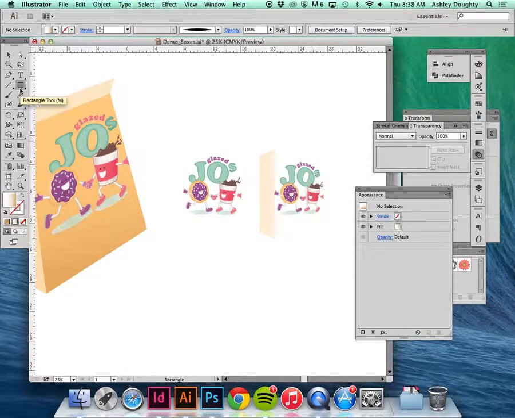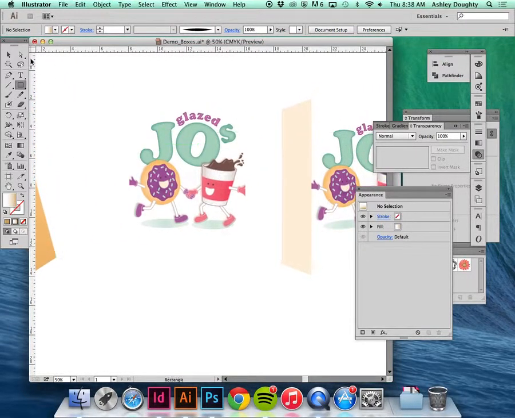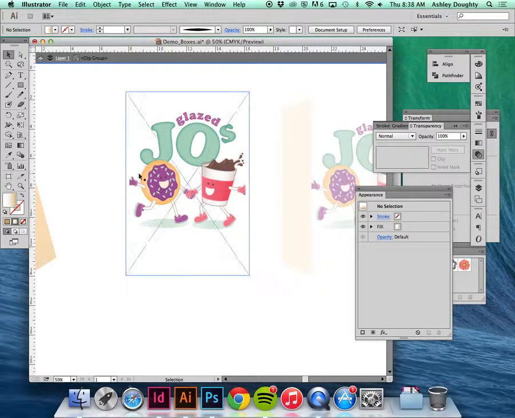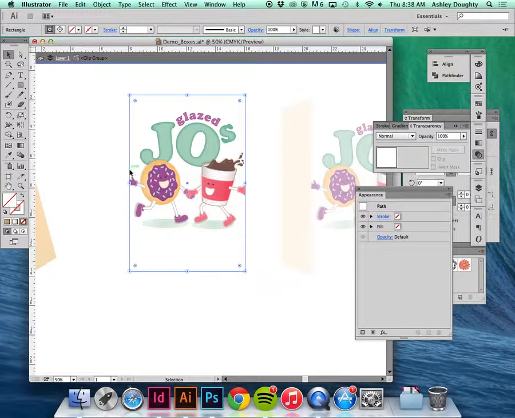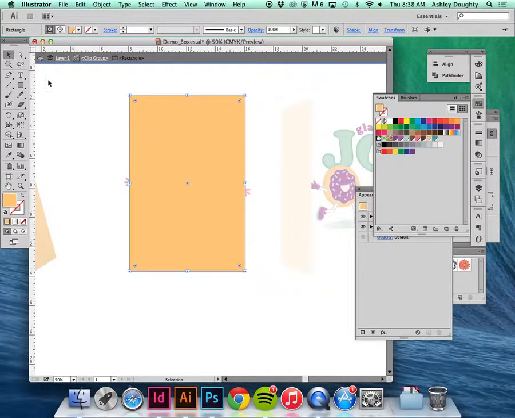So what you'd want to do, and this is where the template comes into play, you already have everything laid out, and I suggest having all that stuff in a separate document, and then you can group things and copy and paste them into the document where you actually want to assemble your 3D renderings. Oh, that's a good idea. So then you can use the scissor tool to get each half of the triangle, I guess, and then copy and paste the halves and make them those shapes, instead of a whole panel at one time trying to be in that weird triangle shape. Yeah.